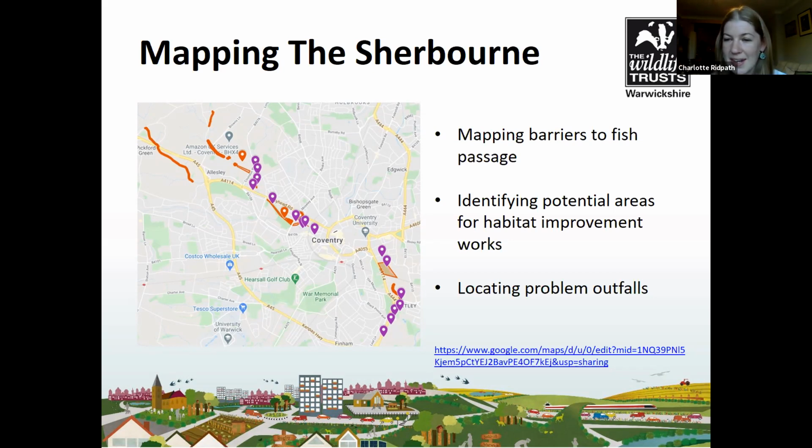So my colleague Alex, the Natural Heritage Officer, has been using an exciting new bit of software that we've all got very pleased about. I don't know if you've come across it. It's called Google My Maps, and it's a free bit of software, and you can just drop your pins in and have layers of information. So it's like using GIS, which is a bit of fancy mapping software that is quite complicated and not very intuitive, but is what the conservation world and no doubt geographers and all sorts of other people would use.